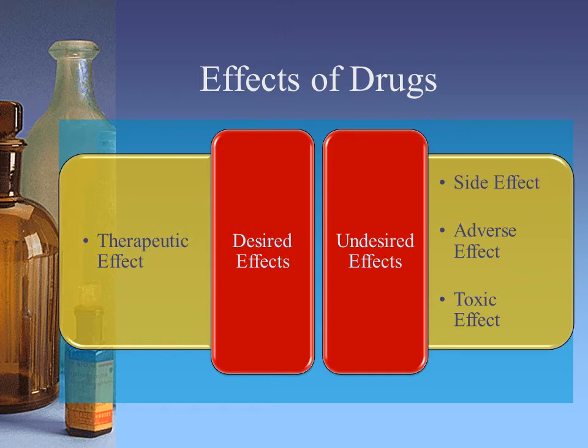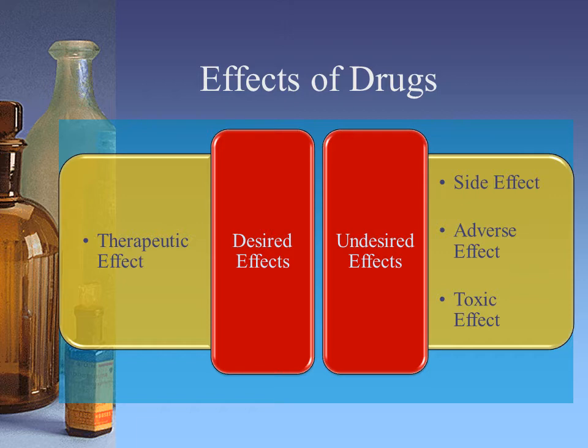Drugs are chemicals that have many different effects on the body. You may have noticed I've already started using the terms drugs and medication interchangeably, and that is perfectly acceptable to do so. The therapeutic effect of a drug, as you see on your left here, is the desired effect of the drug on the body. It is what we want the medication to do when it is inside the person's body.